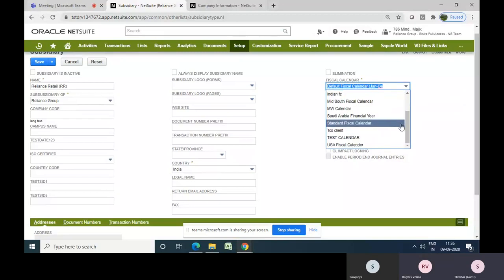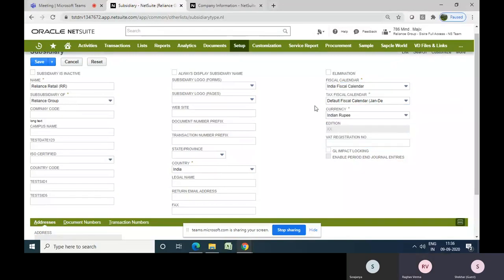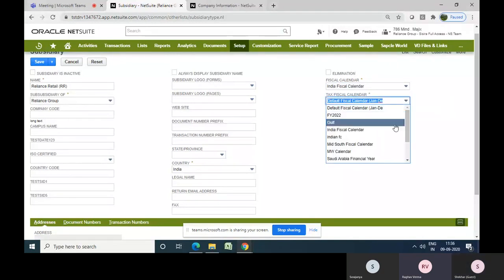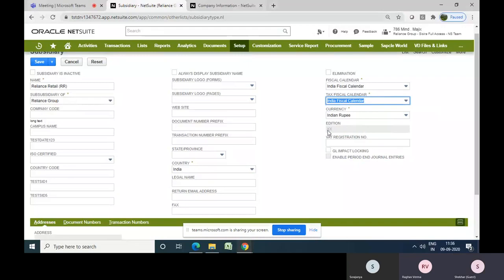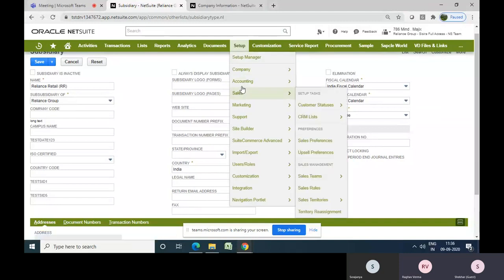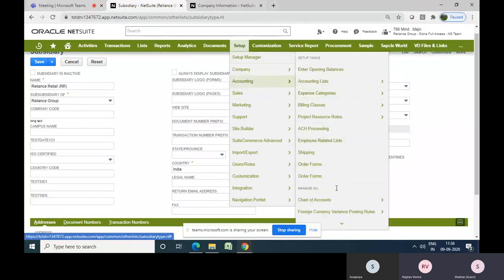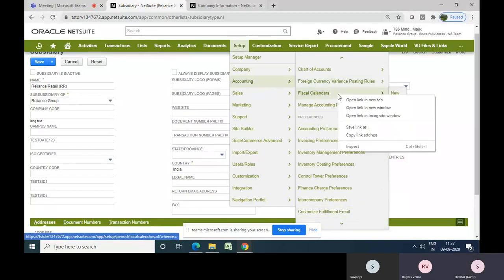Let me show you the Indian fiscal calendar. By default it will take from April as you have selected Indian. We can create our own too. I'll just show you. Go to Setup, Accounting, and somewhere here there will be Fiscal Calendar.